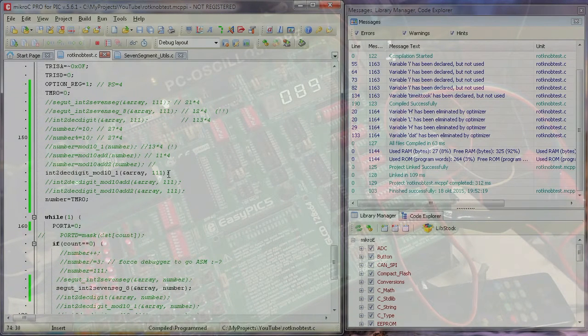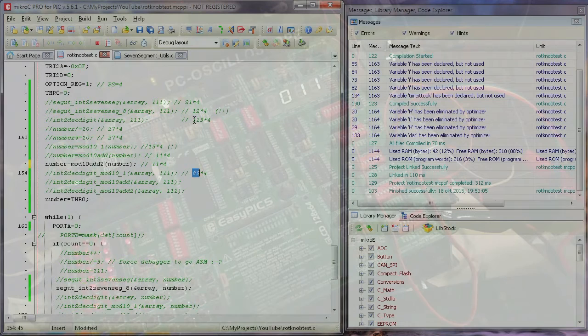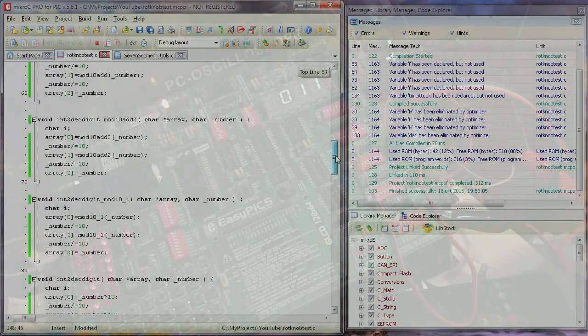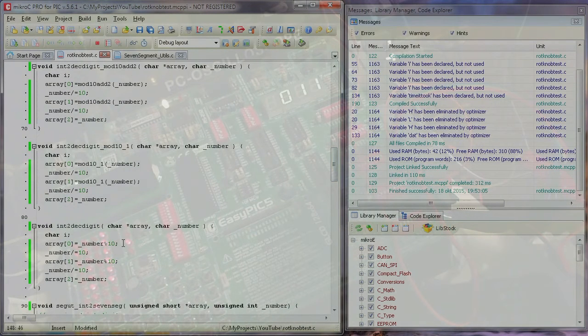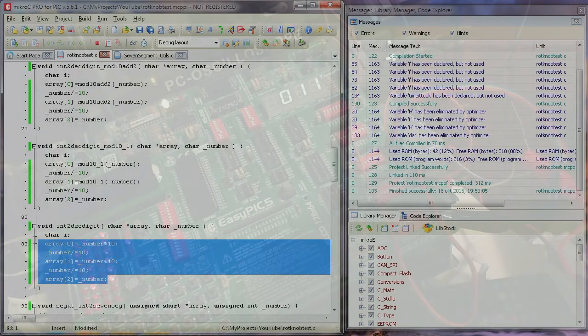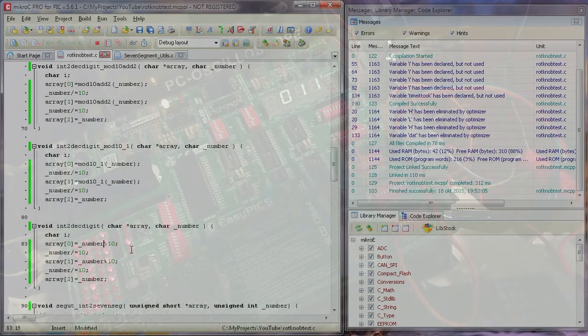It's 89 as opposed to 113, and the only difference here, as you can see, is that this is the one that uses modulo and division from the compiler. And you can see I'm doing the same here, except I have my own modulo operator.